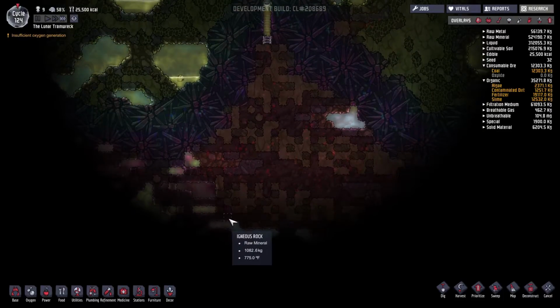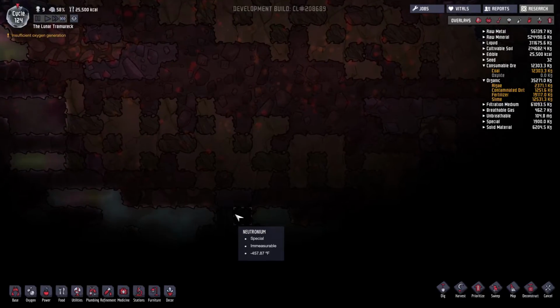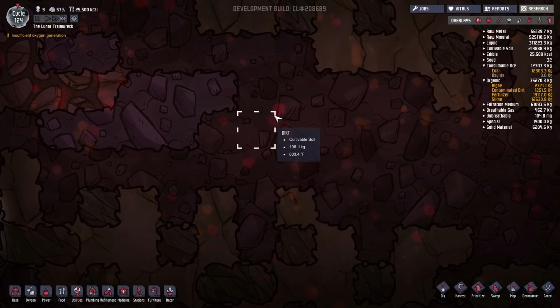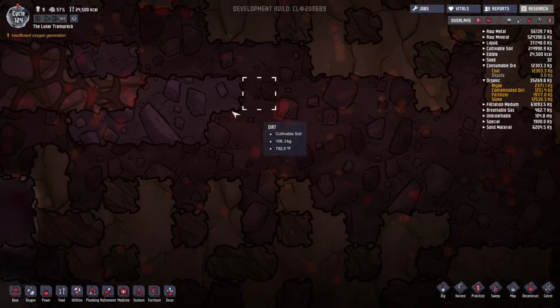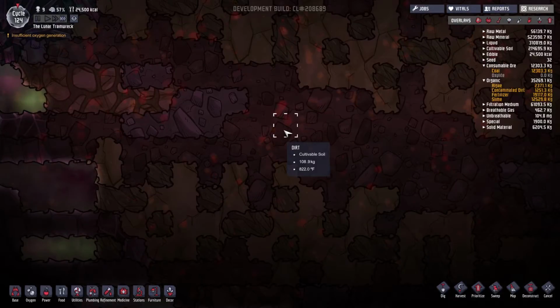So we go. What do we got down there? Or it's neutronium. Is that what the bottom is? I think that is the bottom, right? So is this heat? Is that what that's supposed to be? I've never been down here, guys. I should say that.